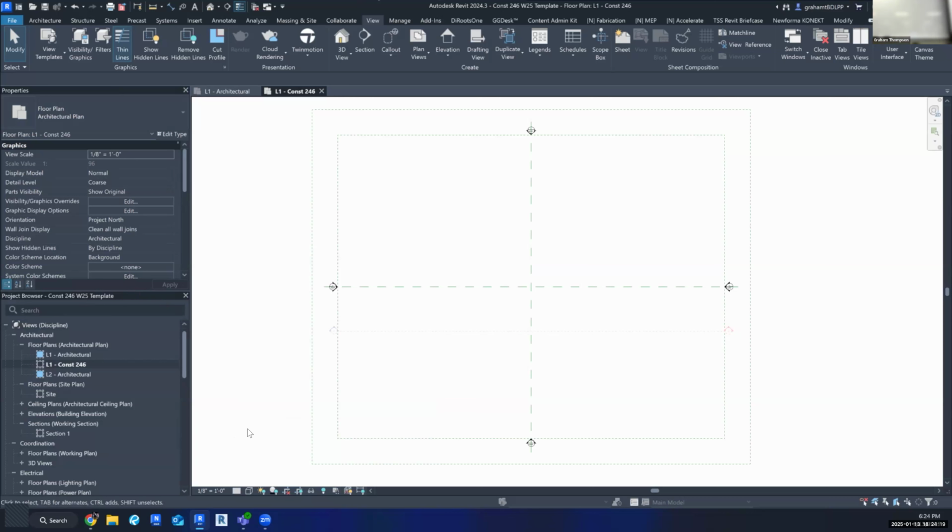Save as. I'll figure it out. Okay. Now we got a view, put this plan view. Floor plan. Put the do not duplicate existing views.